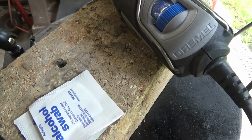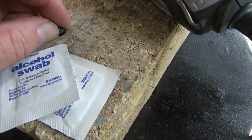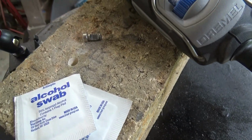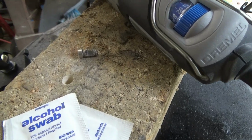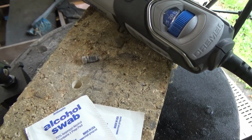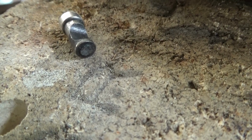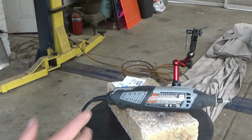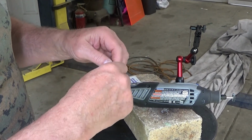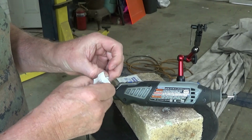So the first thing I'm going to do is degrease it with these alcohol swabs, and then clean it up and put it in a solution of vinegar and salt for a little bit, and then clean it again and get ready to silver solder it. You can see right there it needs to be silver soldered right on that spot. So what I'm going to do right now is just use an alcohol swab and try and get it clean.